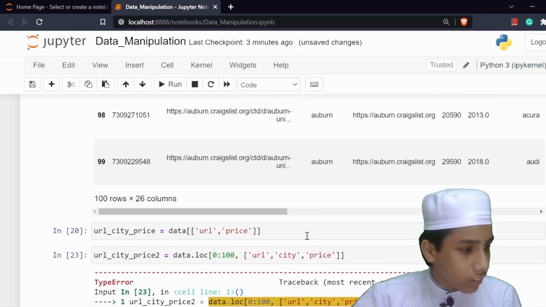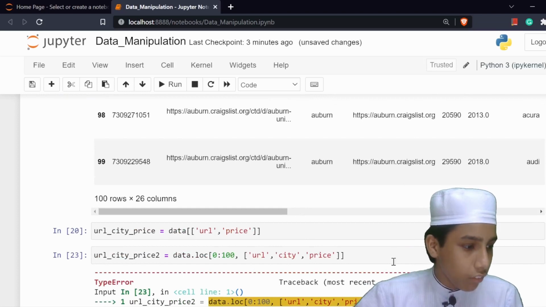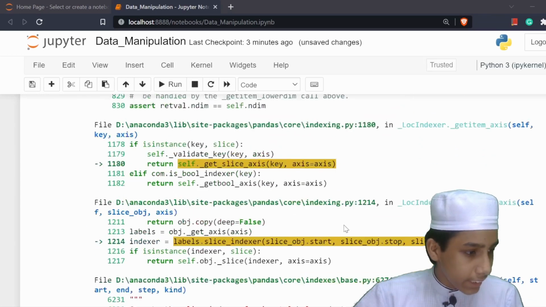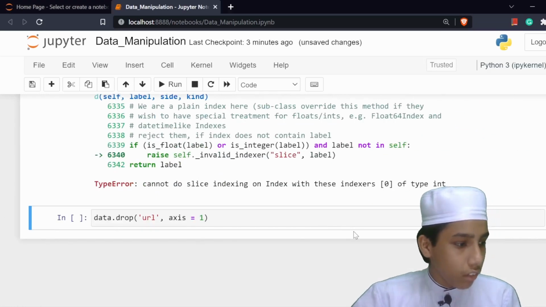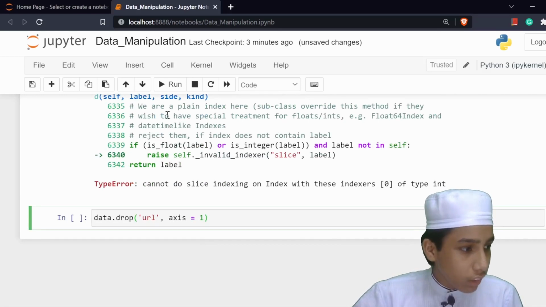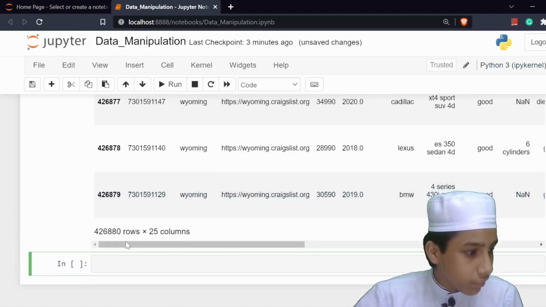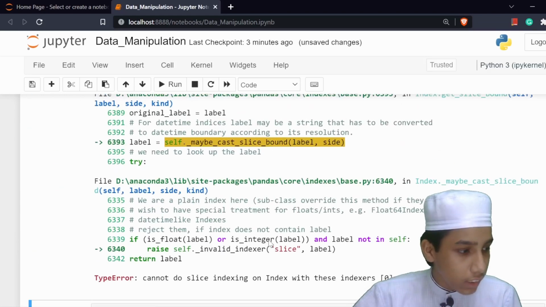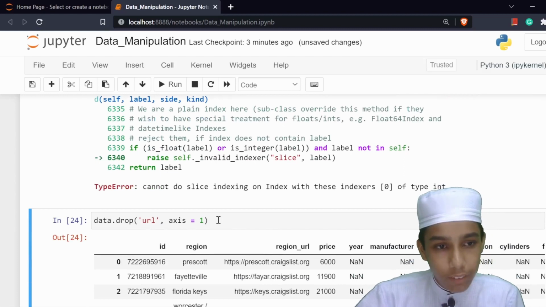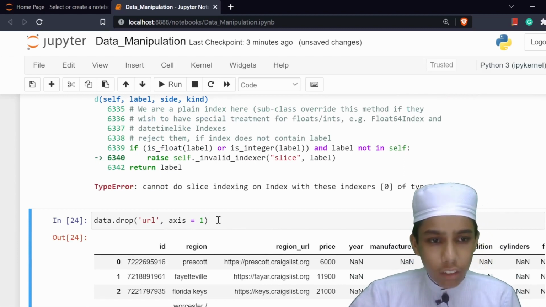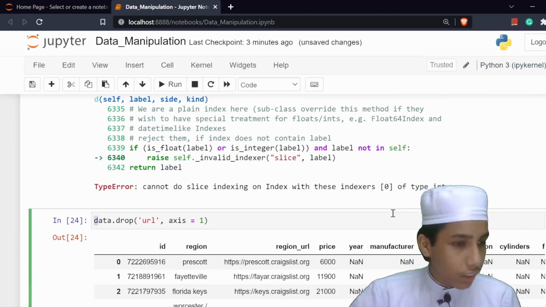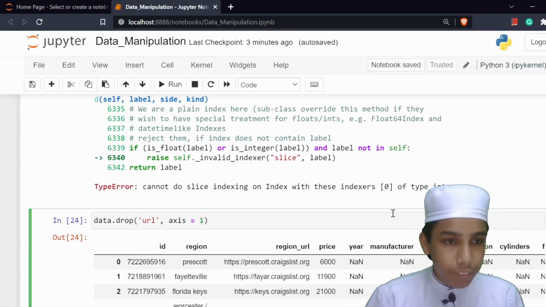So we can use loc, and we can use iloc for this one. We are getting some errors. Anyhow guys, I'm going to solve this one in the next video. Now I'm going to talk about how to drop this column. I'm going to run this program. As you can see here, it's going to drop some columns. Now instead of this one, I'm going to make it into a variable.